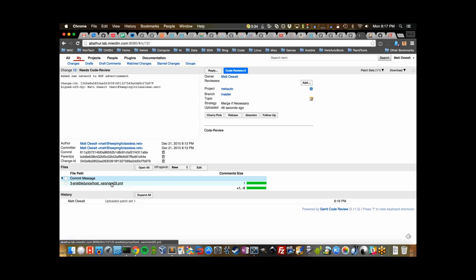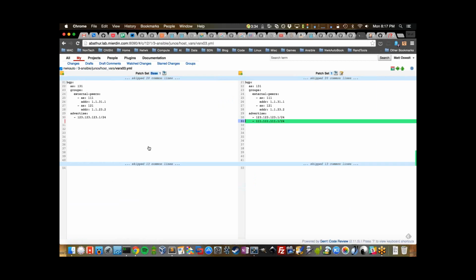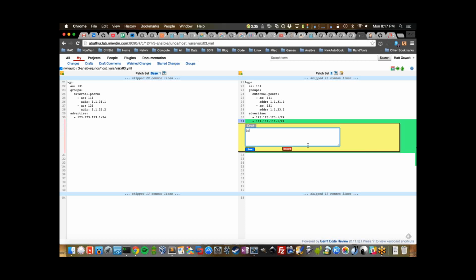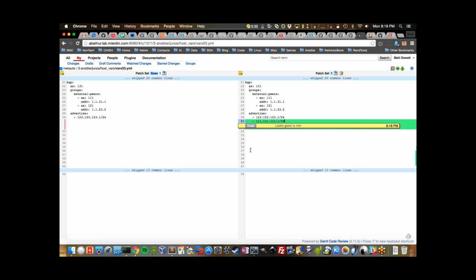So let's just pretend I'm a reviewer looking in here. I would click on this file and see, oh, it looks like you've made a simple change. You've just added a single line. I've verified that this is the right format to use. I can even comment if I wanted to and say, looks good to me. Again, all of this is possible in the PR model for GitHub. This is just a different interface. It's really the only difference.